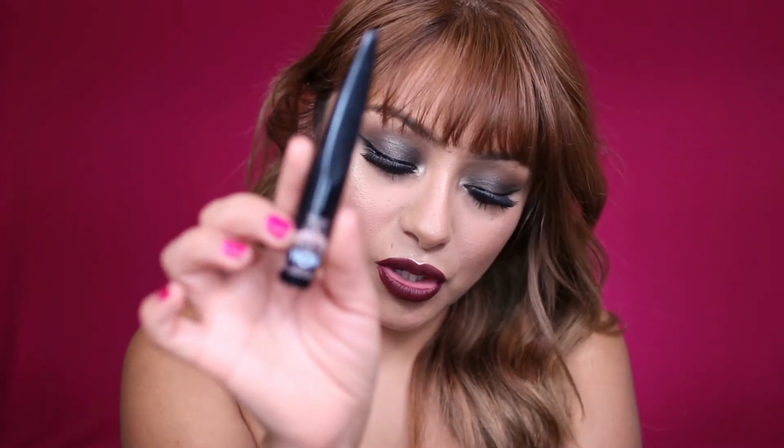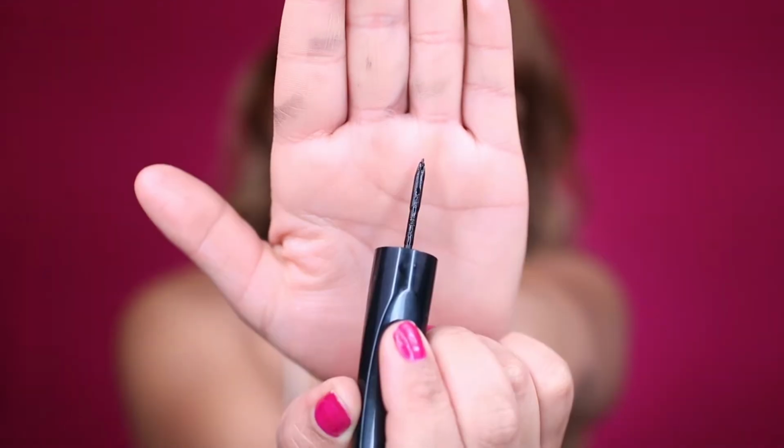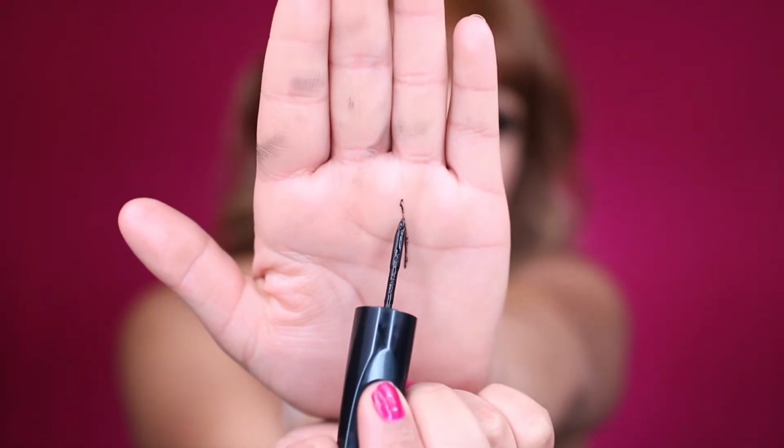The third item that I used to achieve this look is this eyeliner that we received in this box. This is the Butter London Stroke of Wow Roll-On Liner. So I did show you guys earlier, the wand on this is so weird. It's like a pizza roller, so that's how that looks. Honestly, this was difficult to work with, and I don't see myself reaching for this very often. And this doesn't dry down to a matte finish like I like my eyeliners. It's a really shiny liner, so I wasn't a big fan of this, but I'm gonna keep playing with it and trying to make it work.